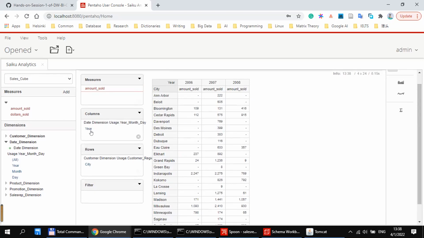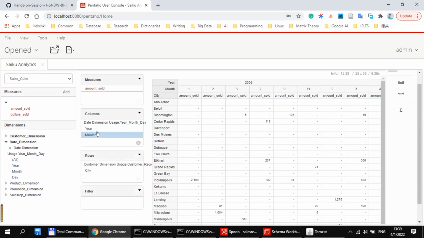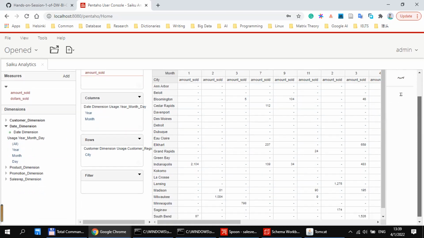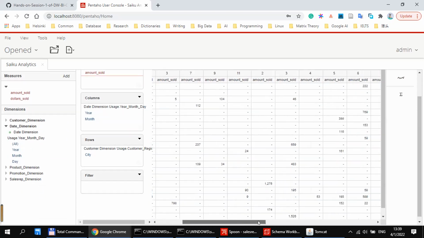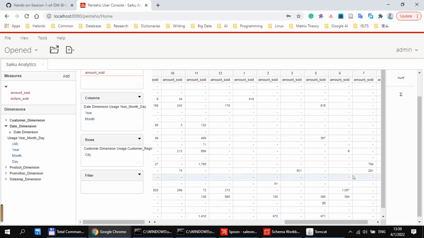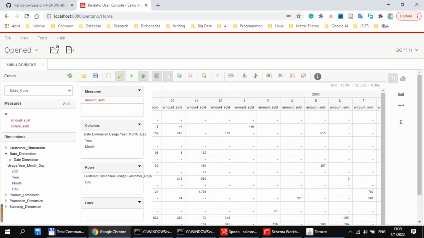And you can also add more columns to this area. For example, you can add a month after the year, and it will give more details, like in each month, how much the amount sold. This shows the 3 years, right?